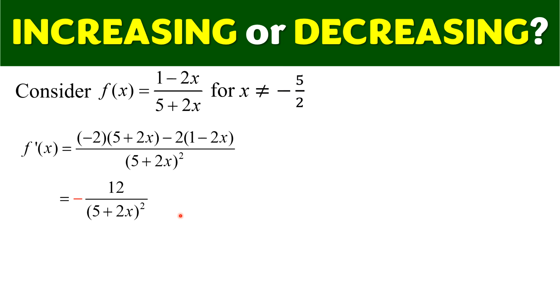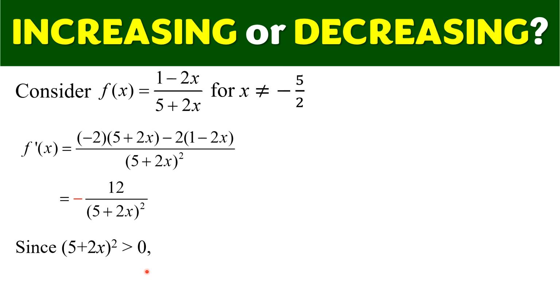Now, let's take a look at this derivative. How do I know whether this function is increasing or decreasing? There must be a way for us to write down the proof, and this is important. So let's take a look at the denominator. The denominator here is actually a perfect square, and we do know that for any perfect square, it has to be strictly greater than 0. As mentioned, the denominator cannot be 0.